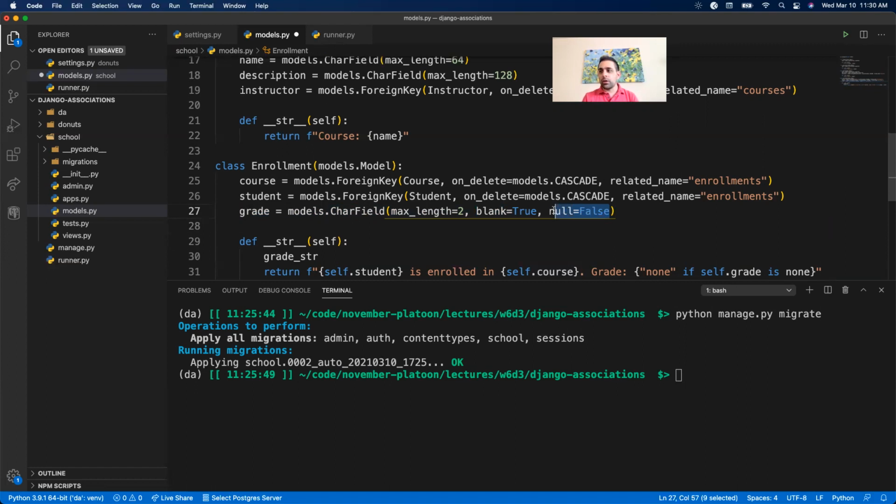So when you go to hit enrollment.save, you're going to get an error from the database saying, can't add this field, and please remedy it. So again, if you have blank equals true, you almost always want to have null equals true. But the other direction, you might have cases where you might have blank equals false, but null equals true. I can't come up with a good reason right now, but basically your database is your sole authority, so that has to agree with the data you're passing into it.